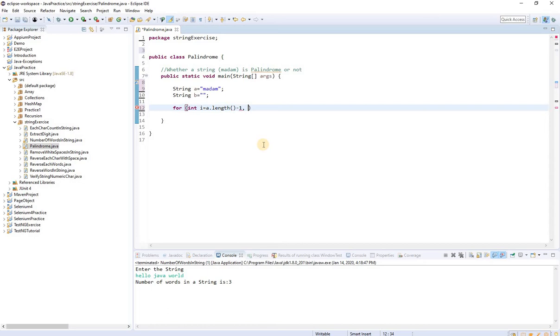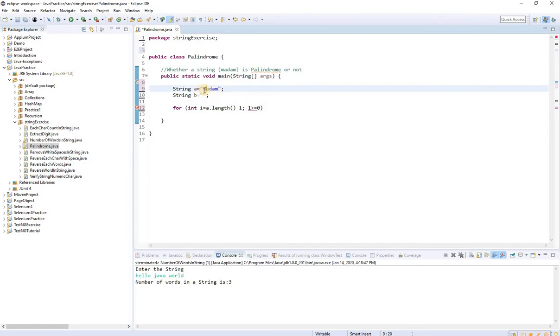The second part of the for loop should be the condition, right? The condition is i greater than or equal to 0. The value of i will always be greater than or equal to 0 because I start from the last m and come up to the first m.